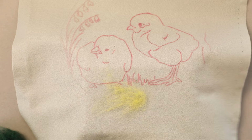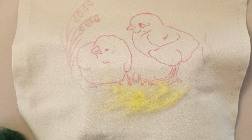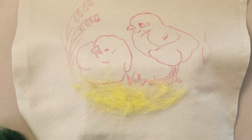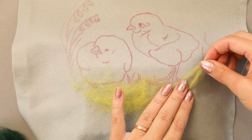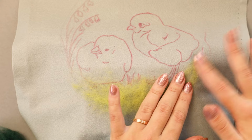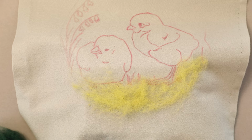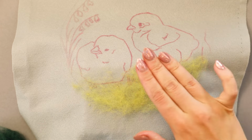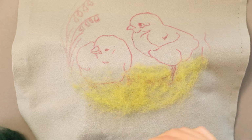Today we are going to start with the background. We are not going to finish it in detail, that will follow later, but now I'm laying down middle value green for the grass. I will first lay it out in thin layers like this, small pieces, making sure that I'm not really going over the area where I have my felting mat underneath, and then I will take my felting needles and just lightly felt it down.